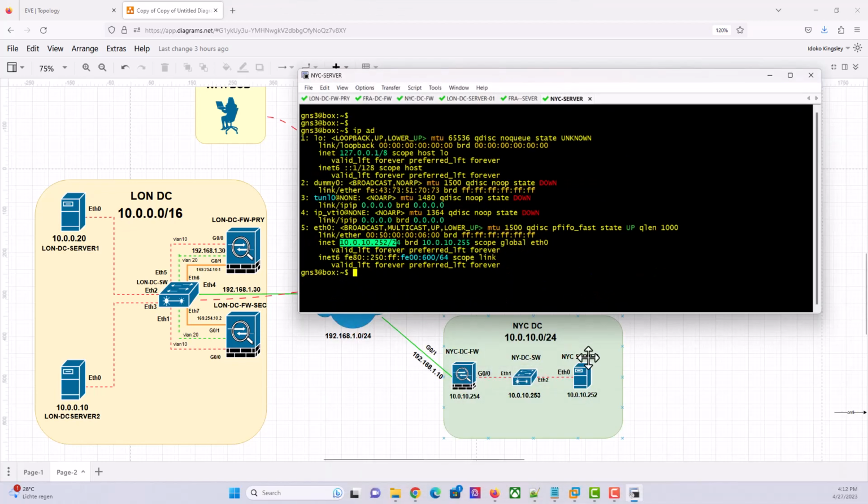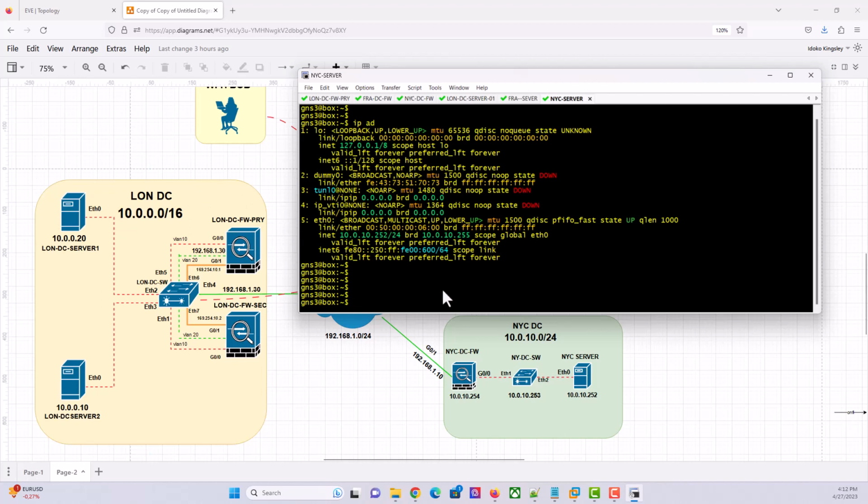Okay, so the IP is 10.10.252, which is what you have here, and this IP is 10.0.0.20. If you've been following through the videos, you know we did overlapping IPs, right? We do have overlapping IPs, and so we are doing something related to identity NAT. So the actual IP of this server in this case is going to be what, because for this location the dummy IP that we chose was 192.168.10.0/24. I think I might just need to add it there.